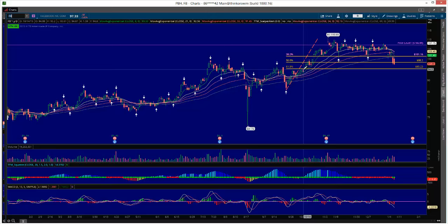But everything is beat down, so I've got to be careful about whether I'm short bias or long bias on the stocks. But I'm still a fan of Facebook stock. If it pulls back down to about the 96, 95 level, I'm buying. And that's when I'm rocking long term, because with their monetization on their advertising, they actually give Google a run for their money. I just know that from being an SEO person back in the day. So that's my take on Facebook. I do also like to trade Facebook intraday, no matter the trend. But those are the levels I'm watching for. Watch that 97 level on Facebook.